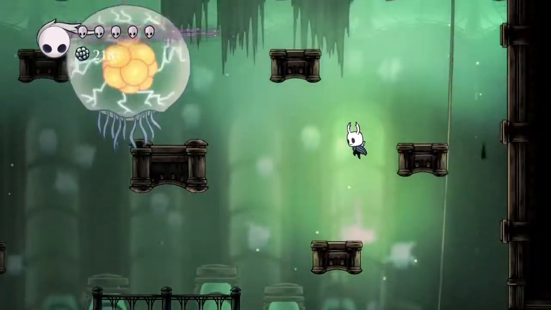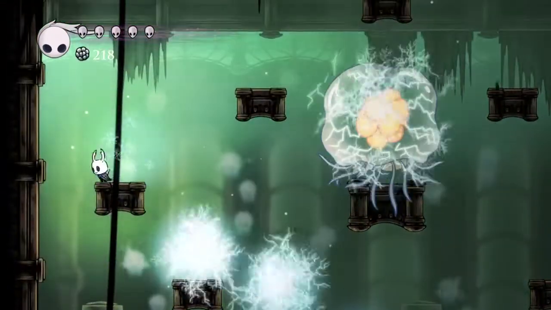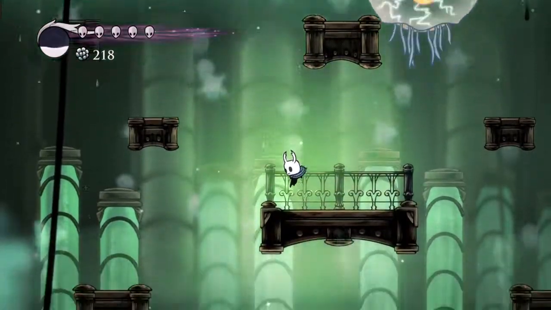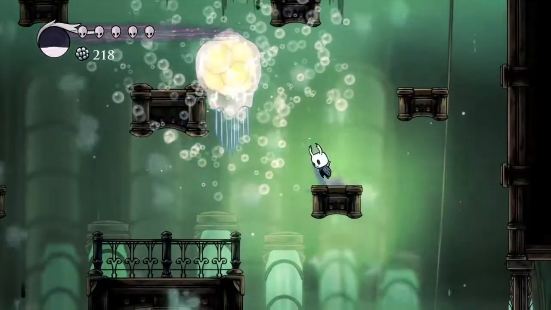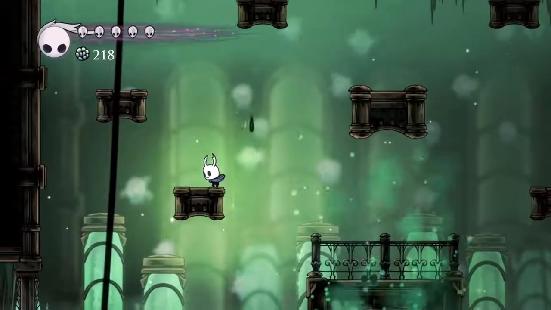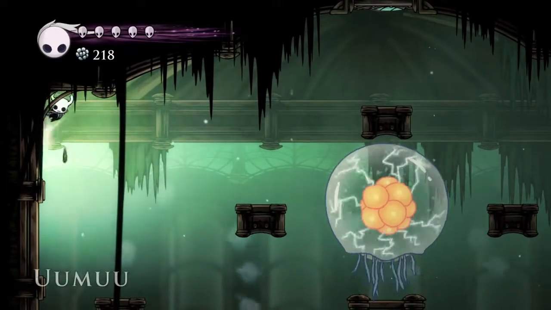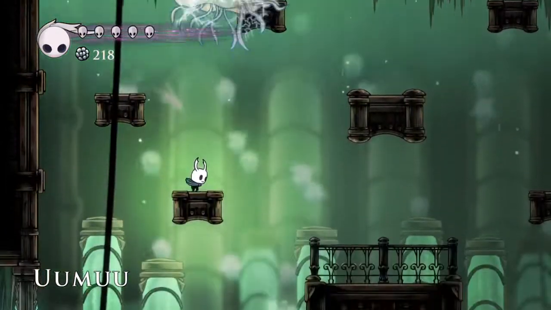During the 3 seconds that Uumuu moves, it's worth trying to manipulate her movement so that she doesn't block any platforms or to position her in a place that you can deal damage. I figured out my own formula that I try to do each attempt, but I'll show in the conclusion section. But generally, this is how she moves.